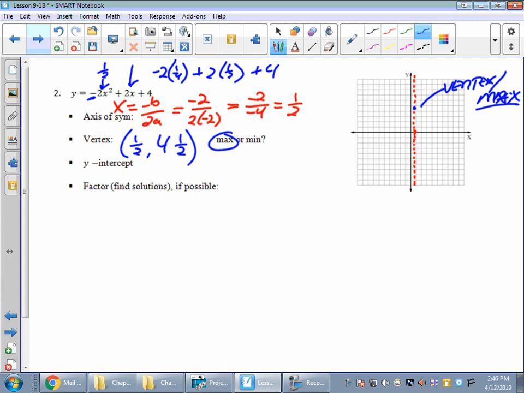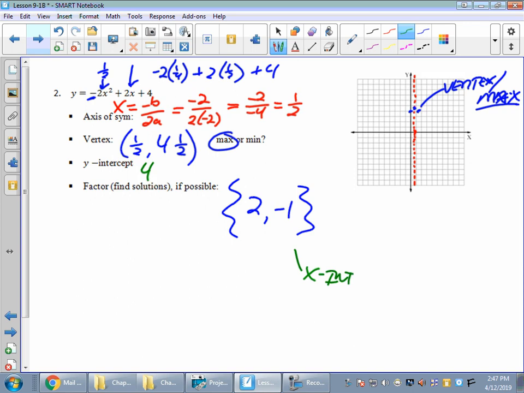The y-intercept is our c value, so I know that is 4. So I can graph that part as well, where it crosses the y-axis at 4. 1, 2, 3, 4. There we go. And I'm going to just put a point over here because I make a mirror image point. And then if you factored this one again, I'm going to speed through that so you don't have to do it. But if we factored this, we could factor it and get a solution of 2, -1. Those would be our solutions. So therefore, I can put those again. Those are my x-intercepts.